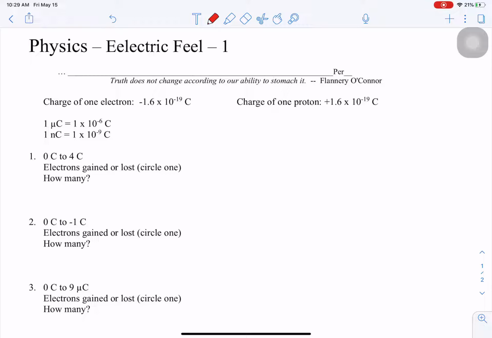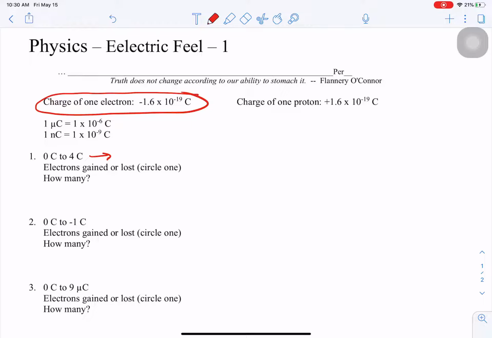Follow the electrons. Now I've given you the charge of an electron. That's all we need. If we have that, we can figure out how many electrons is a surplus or a deficiency, because we know what charge it gained or lost. So if it gained 4 coulombs or lost 4 coulombs, we can say that it gained or lost electrons, and we can figure out how many were actually lost or gained. Let me show you how that's done.